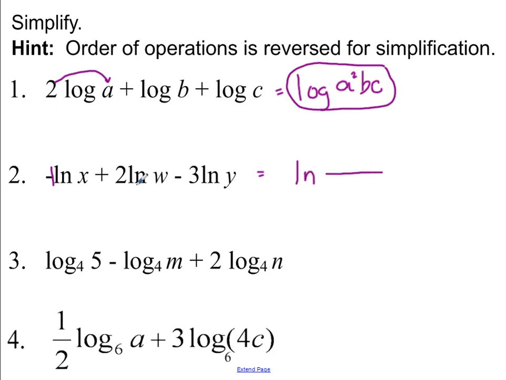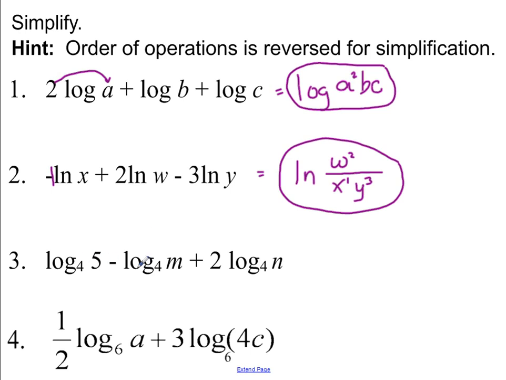But, all right, where's this one going to go? It has a negative 1 as its exponent. So, because it's negative, it's going to be in the denominator. X to the 1. If you don't want to write the 1, you don't have to. Next term is a positive term. The 2 comes up as w's exponent, w squared. And this one's negative. So the 3 is going to come up as y's exponent, but it's in the denominator because it's negative. All right. A little tricky there with the negatives. Hopefully you got that. 2 more.